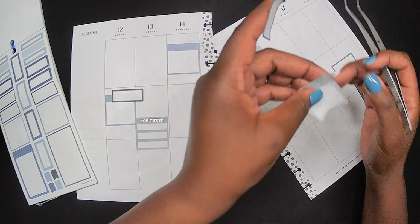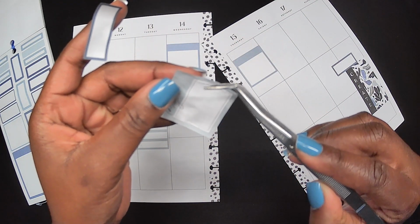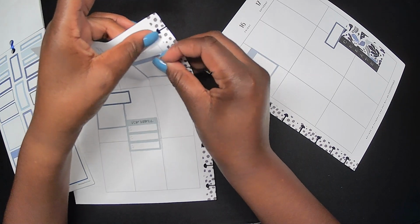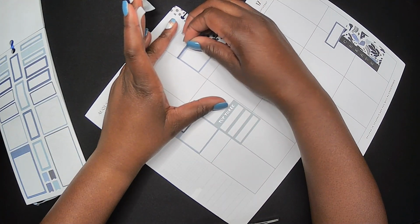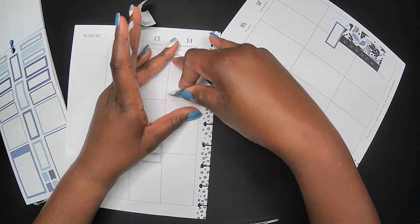Now why did that box cut like that? You see that? It just cut completely off. Unless I cut it that way once upon a time. Who knows? You do all kinds of stuff with these stickers and then don't remember that you did it. But we're going to use it anyway. Actually, I think it's trying to tear up, so I won't use it. And I've got another thing coming for it because we're going to use it. Alright.